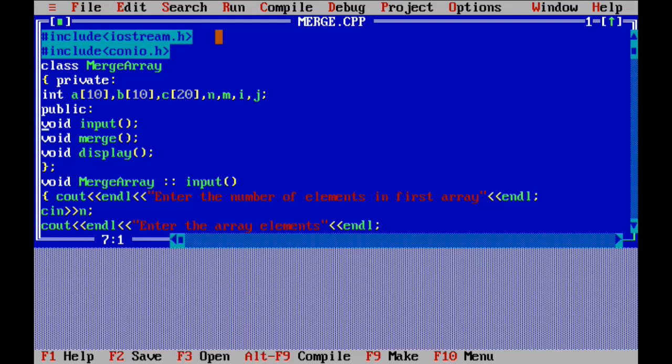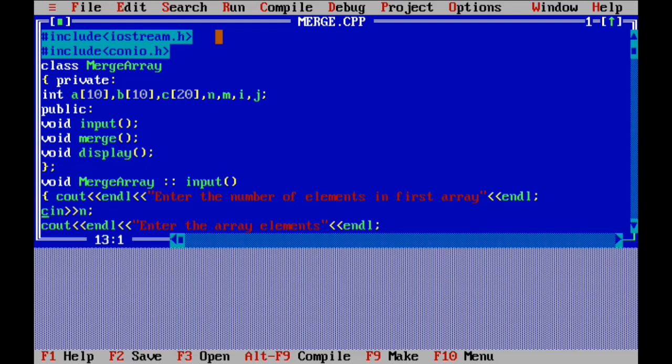I have declared the functions inside the class merge array and I am going to define them outside. The three member functions are declared inside and defined outside the class.